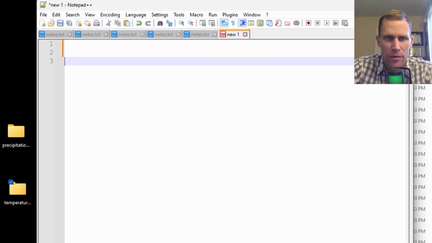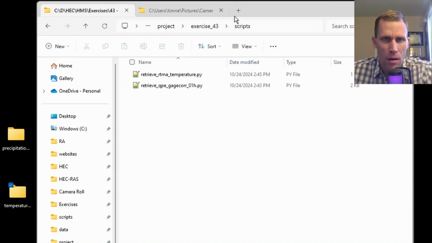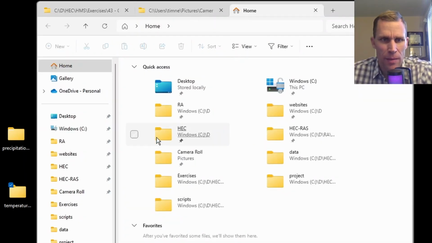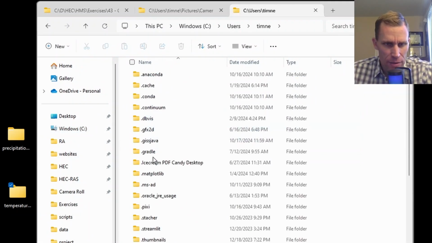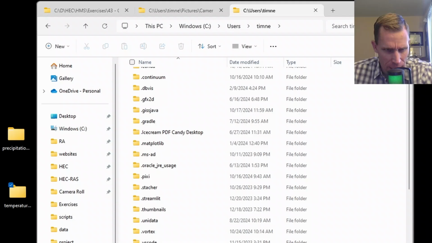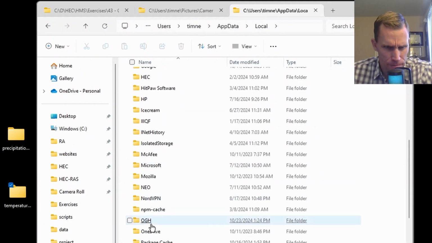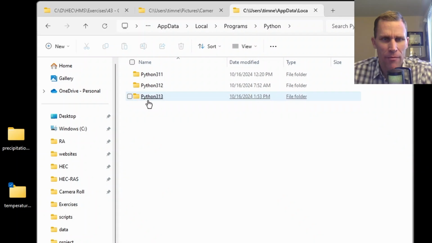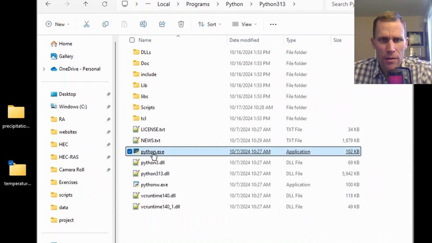I'm going to open up a text file here just to print out that command prompt. So there's going to be two arguments. The first one is the Python executable path, and then the second would be the path to the script itself. All right, let's go ahead and find the location to my Python on my computer. So I'm going to go C drive, users, my user account, and then it's going to be AppData. And then after that, Local, and then Programs. Okay, and then Python. And I have Python version 3.13 installed. Right here is the executable.